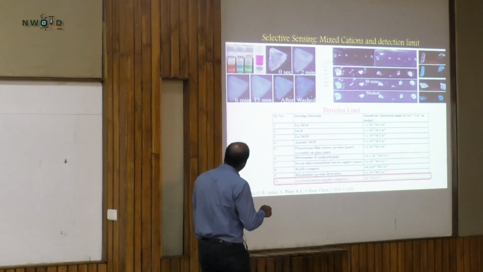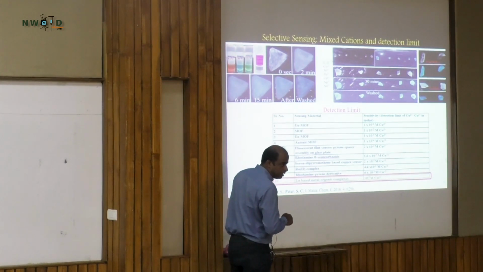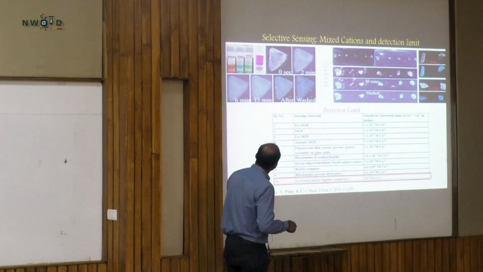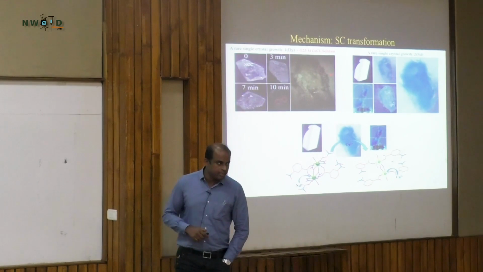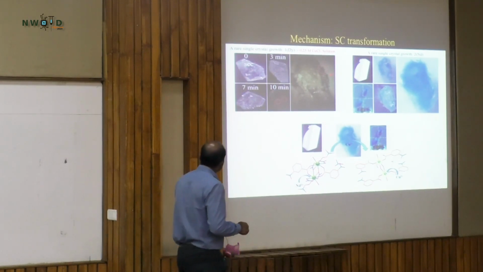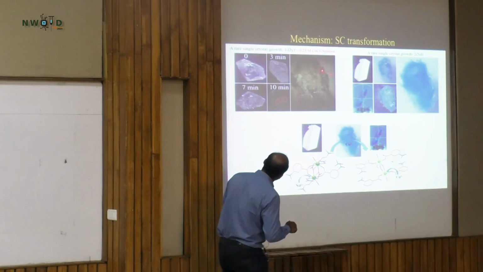But when you mix all the solutions, you can see that it is selectively capturing or sensing copper, and then how can we identify that? Anyway, we compare the molar concentration and the selectivity with the known systems here. How we can understand is that copper is selectively sensed. So we have tested, and we have collected some single crystals from here. You can see that one, and this is basically a single crystal.